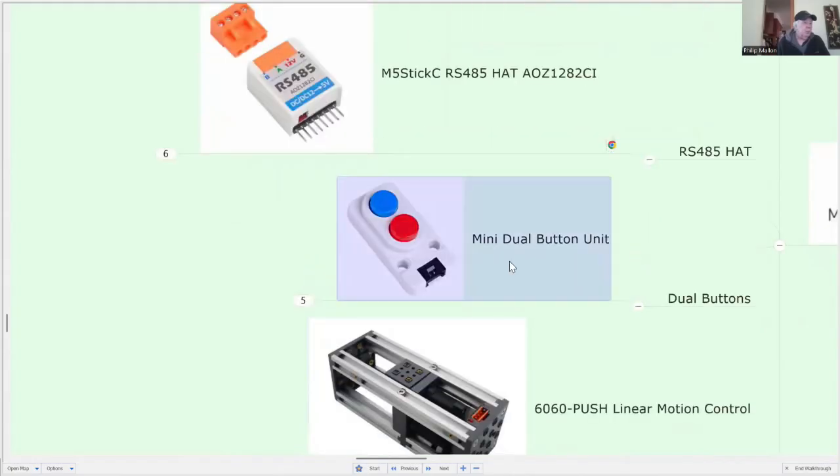I'm also using a push button like this one to start, and also to interrogate what the status is on the linear motor.